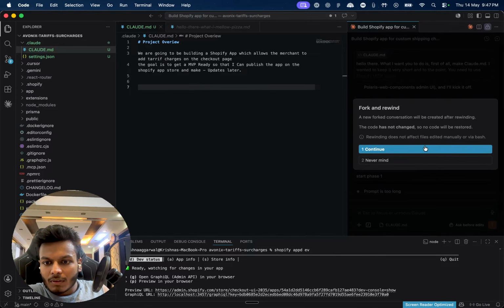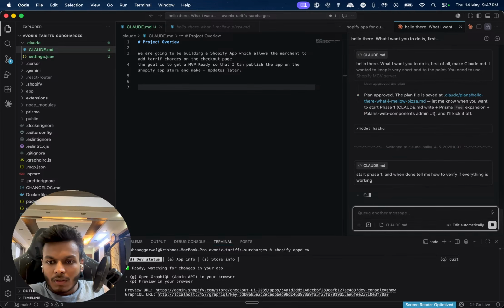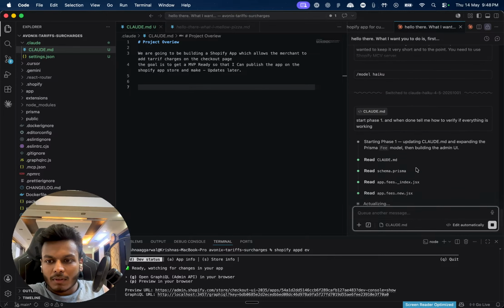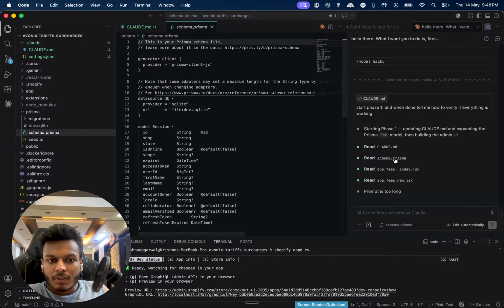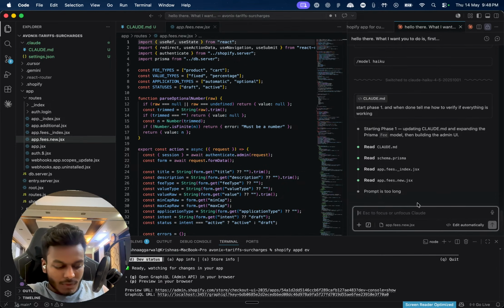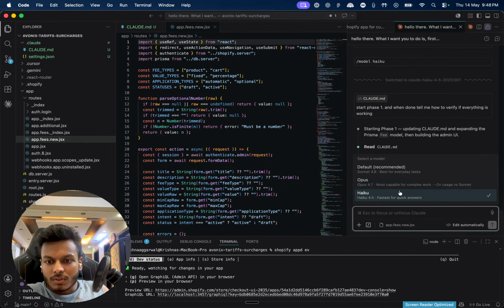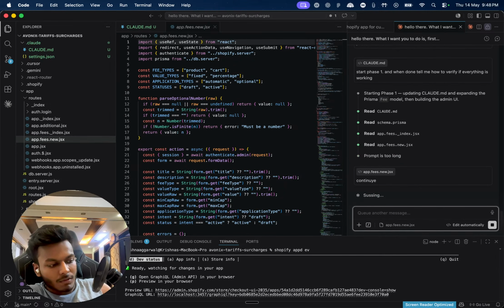Read schema, the Prisma, read FP, new. The prompt is too long. Which model should I use? Continue. Continue.